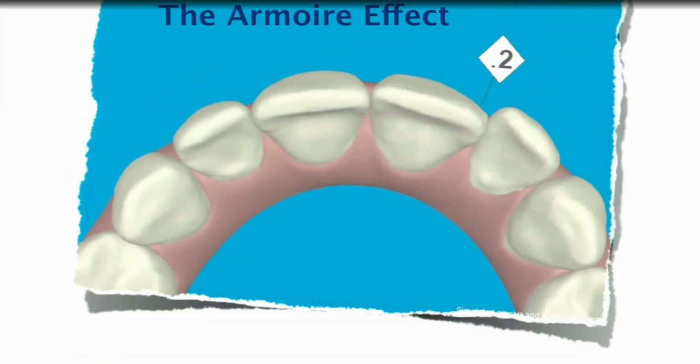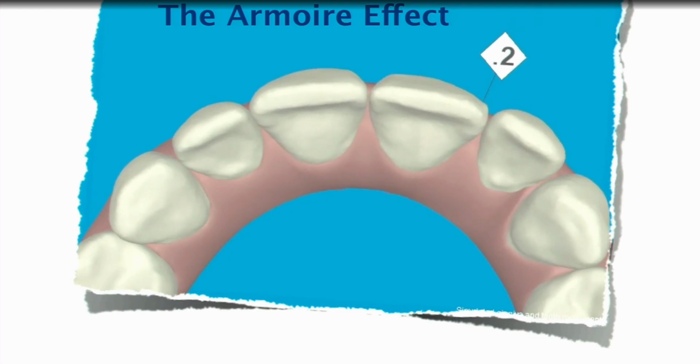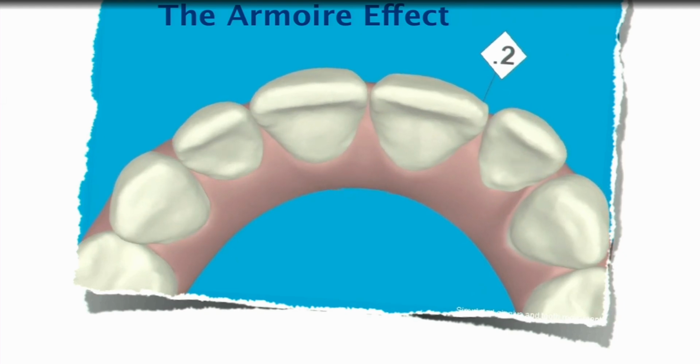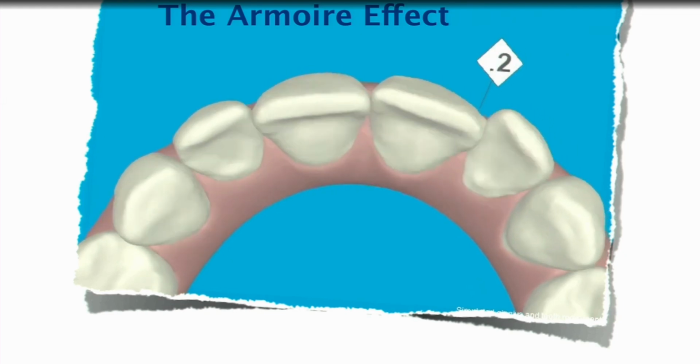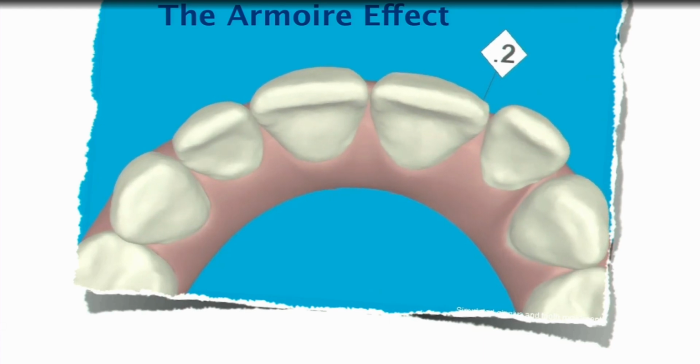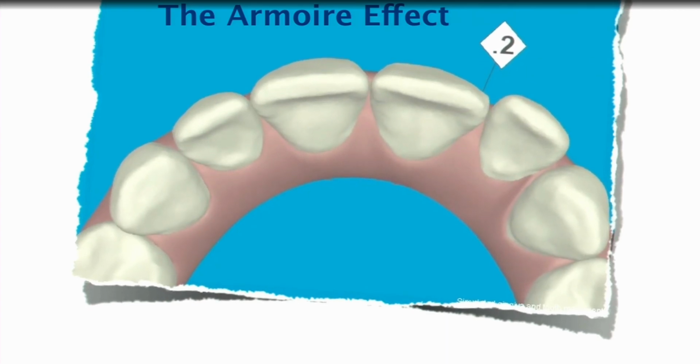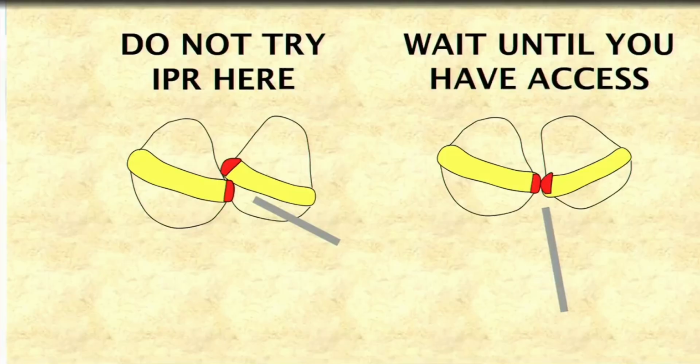Here's one more example. Watch how that swings out from the distal. That's the hinge effect. It swung out, not the mesial coming lingually, but the distal going buccally. That is so much more predictable because she is rotating out of high traffic. Okay, so those are some examples of how to use those effects. Now remember, don't try to IPR here. That is not helpful. You're not even IPRing in the surfaces that are intended. And here it becomes very easy because you've got access to those particular ones.